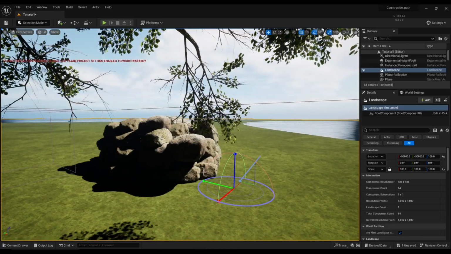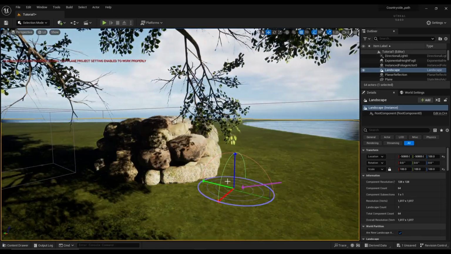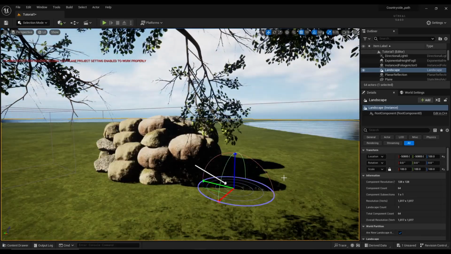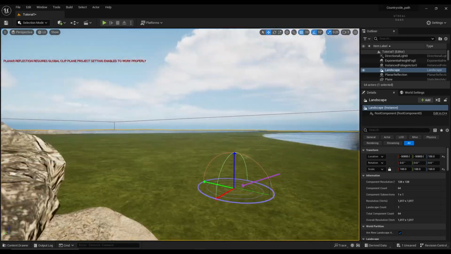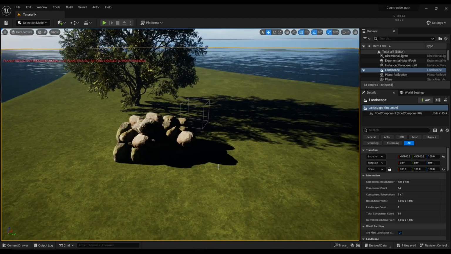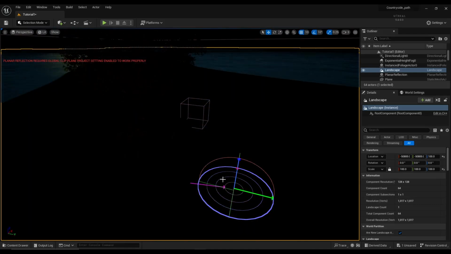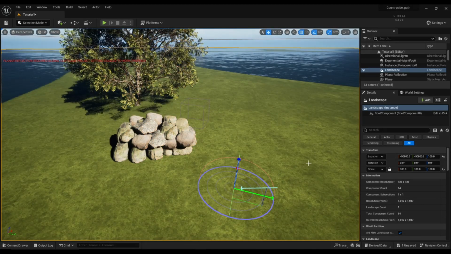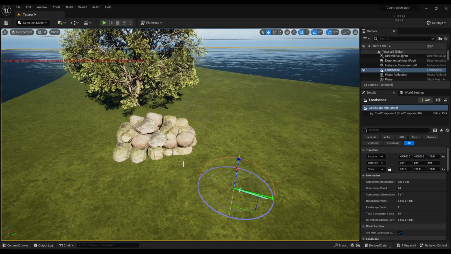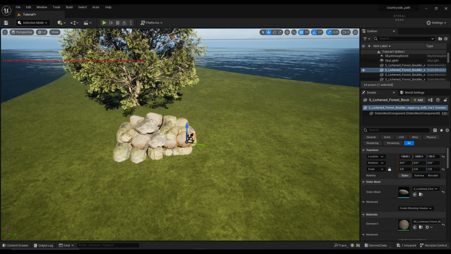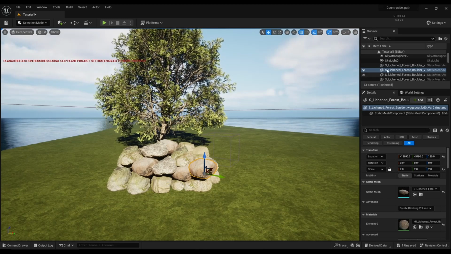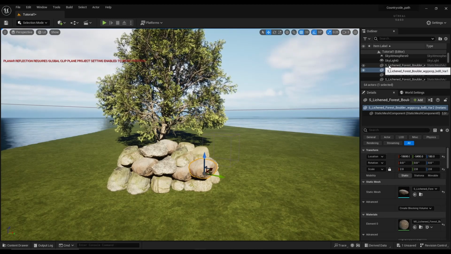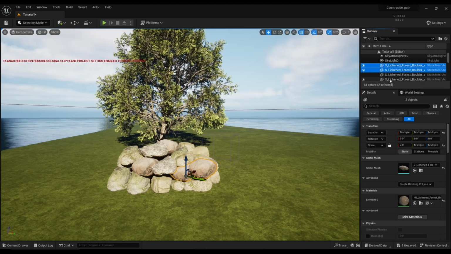To change the angle of light, press Ctrl L. Sorry, not Ctrl L, but press Alt L. Now we have created a proper pile of rocks.